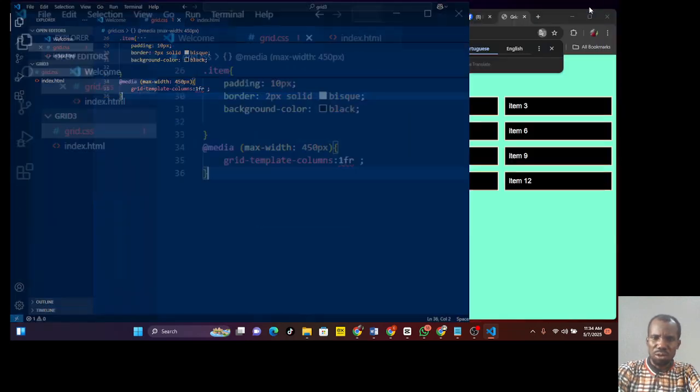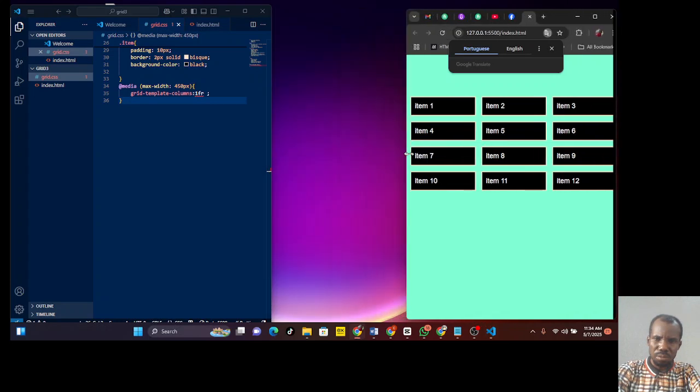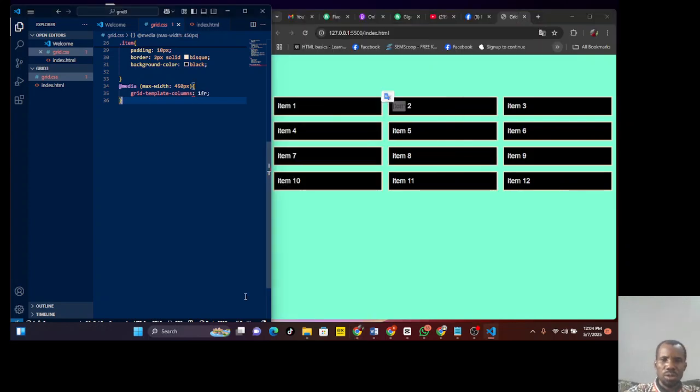So let's minimize our work, and then we'll try to reduce it again. If I'm to reduce it, because my system doesn't allow this, but if I go to web developer tools to reduce it and choose mobile, you find that instead of lining up in 3 places, we line up in 1 place straight away. So as we are reducing it, once it gets to the mobile phone area, it will now turn to just one straight line, just 1fr, just straight like that, okay.